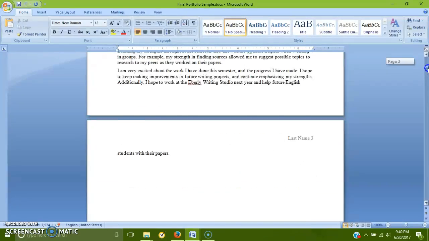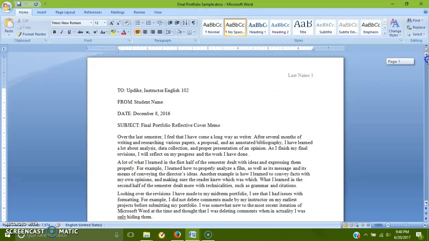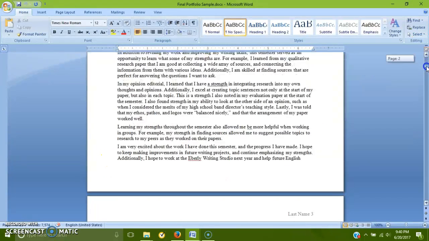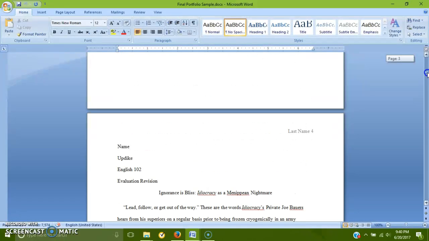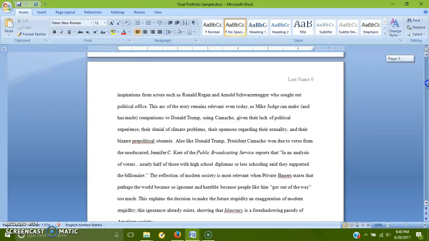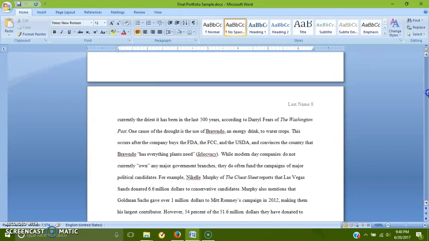So again, you have the reflective cover memo. It needs to be a minimum of 2 single-spaced pages. Use subheadings and keep in mind the rules about memo formatting. I'm trying to do basically as much work as possible to front load the paper. Then put the papers in order that they were assigned. So the first one is going to be the annotated bibliography. Make sure you are also uploading your revised draft.